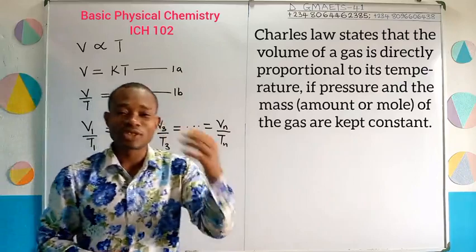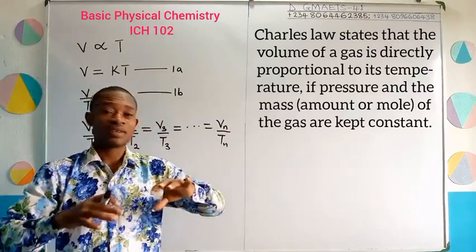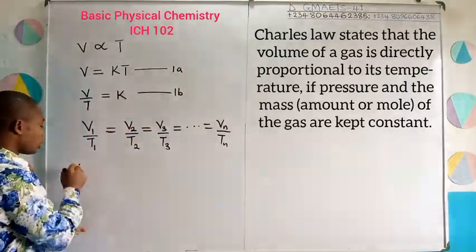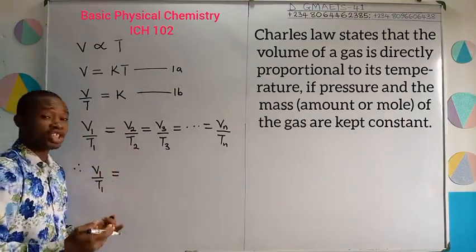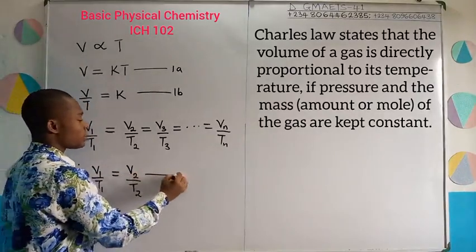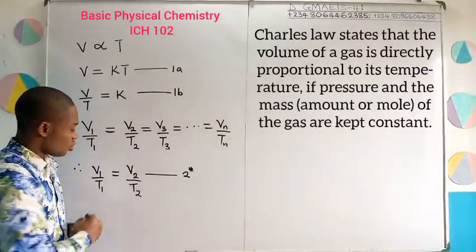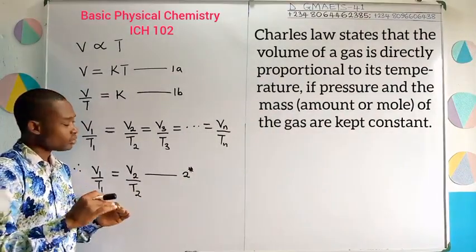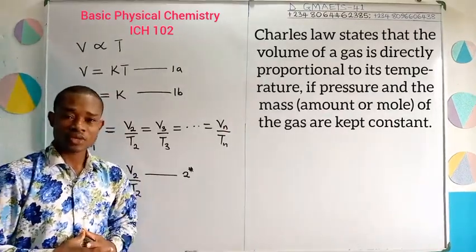When we move into thermodynamics in this course, you will see that it's possible for a gas to exist in more than 2 states, and that is why I gave you this general expression. So we can just pick these two: V1 over T1, which is the initial state of the gas, will be equal to V2 over T2, which is the final state. We're going to call this equation 2. Permit me to asterisk it, because this equation is very important for calculation purposes at this level, and it is the equation used to solve a problem under Charles' law.